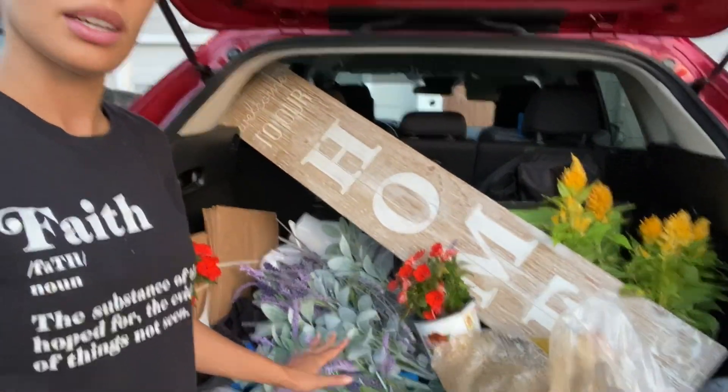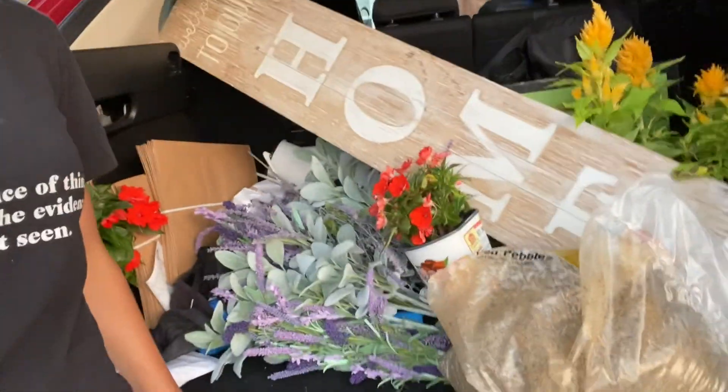I got some stuff for my front yard situation, and hopefully it all fits. Like I said, it's really small but we're gonna make it work. Here's some of the stuff I got. Hobby Lobby is my jam — ever since I moved to my new neighborhood there's a Hobby Lobby nearby. This is probably gonna be a really quick, simple video, but I decided why not, I'll take you guys along for the ride.